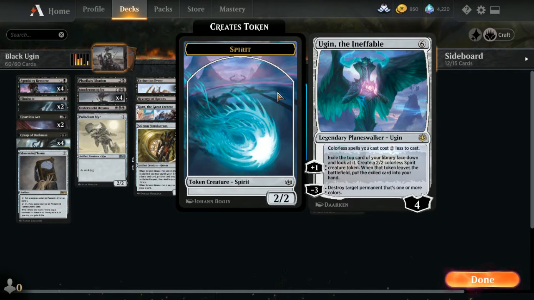And when that dies, the card that's exiled goes into your hand. In addition, it can destroy a permanent that's one or more colors. So it can really get you out of trouble. And if you don't need to use the alt for this card, it does two huge things. It gets the other Ugin on the board the next turn if you've got it in your hand, because it only costs 6 to drop.